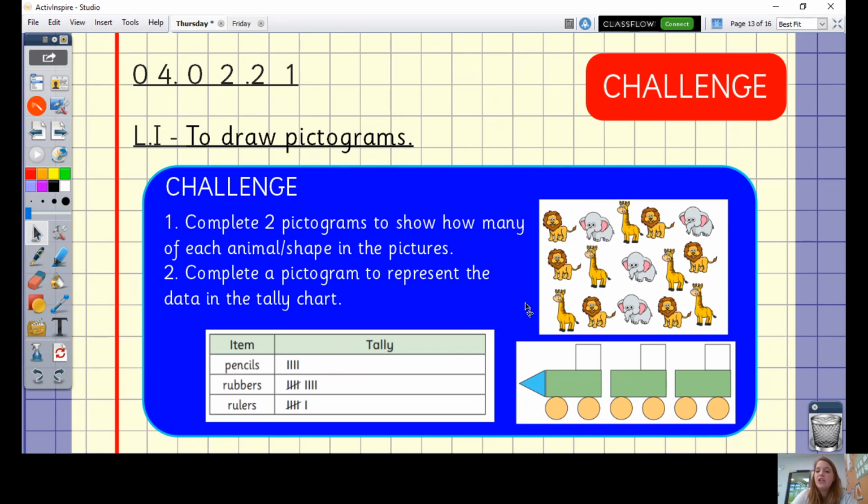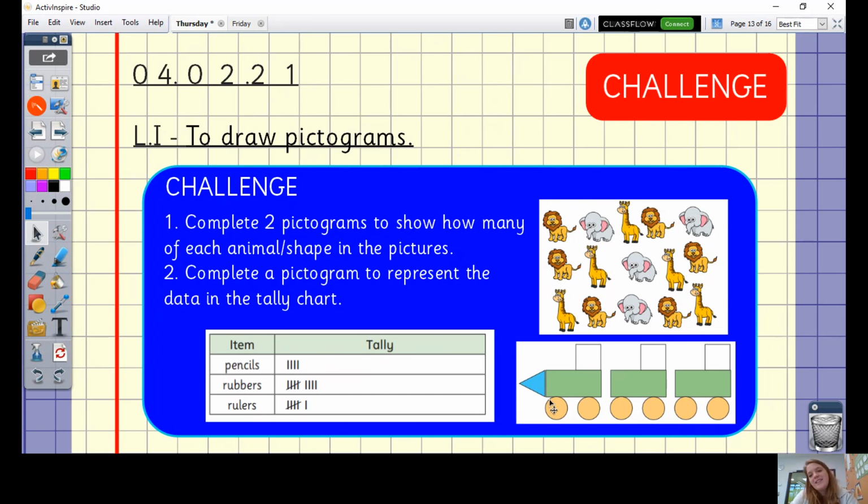As a guide, have a look at the worksheet that I've uploaded for you onto Teams. That will show you how you need to lay out your pictograms today. I've also uploaded a Word document which has got each of those 3 tally charts on, if you'd rather print those off and do those as separate pictograms rather than on the worksheet. But this is absolutely something that you will be okay to draw out on your piece of paper if you don't have access to a printer. Okay, so enjoy having a go at drawing those pictograms.